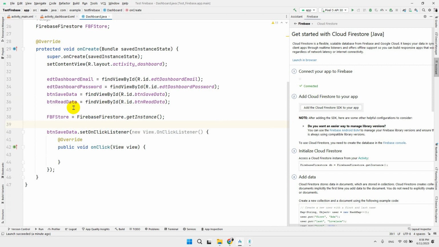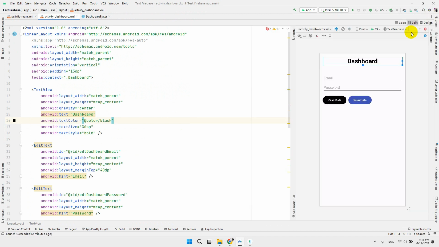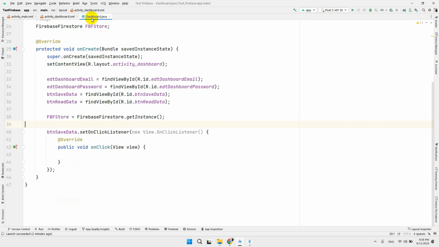First of all, you must know that we cannot send the data separately from each field. Like let's say if you want to send the email or password, you cannot send the email separately or password separately. For this purpose, we can use any appropriate data structure from the Java language, as we are working in Java.